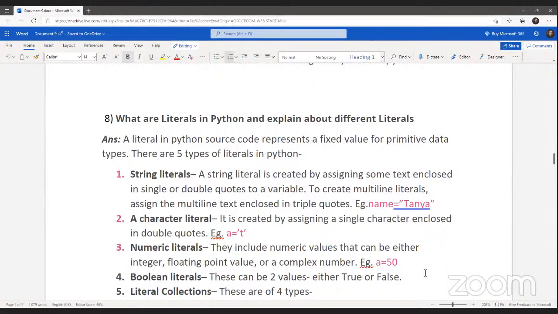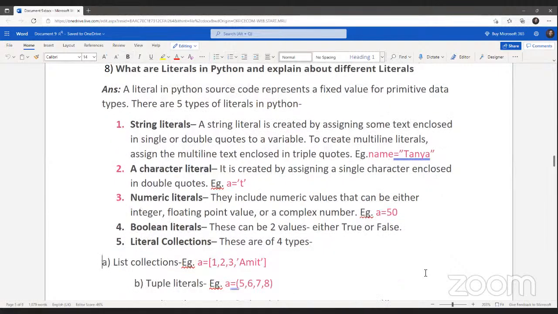Now, coming to the character literal, it is created by assigning a single character enclosed in quotes. In this character literal, it should be only a single character enclosed with a single quote. Now, the numerical literal includes numerical values that can be either float, integer, or complex. For example, 50.